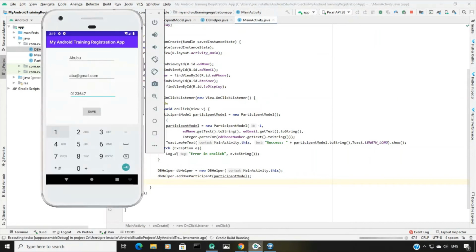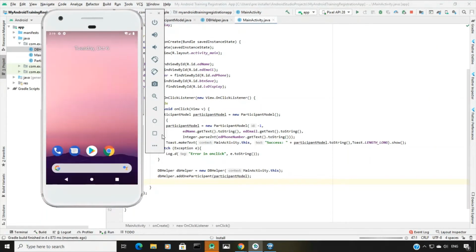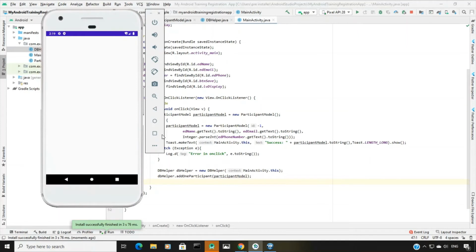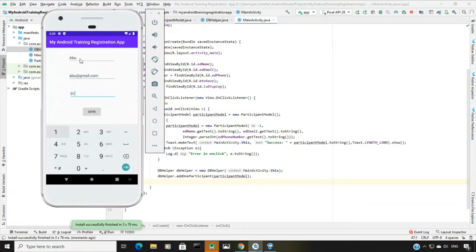So let's say abu at gmail.com, 0123456. Then click save.